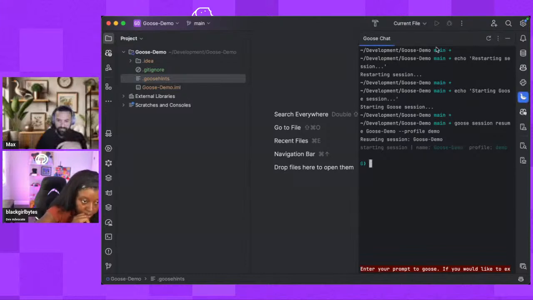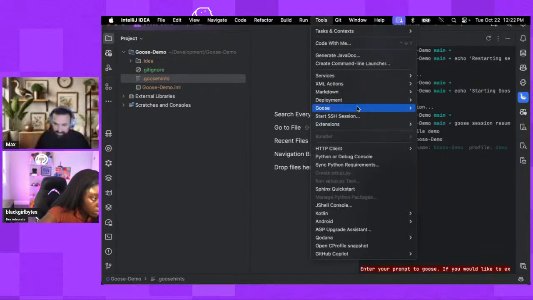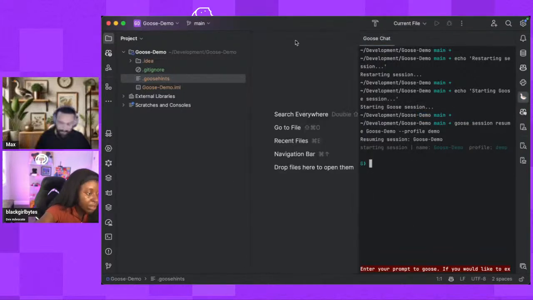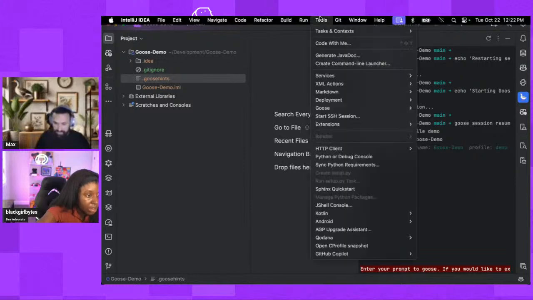So like basic stuff, also sometimes Goose can get stuck or network issues happen. So you have just a restart shell which just refreshes stuff. I've added some stuff like shortcuts to the Goose hints file. In big projects, you don't have to search for it. It's just going to do it for you. Like basic IntelliJ stuff.